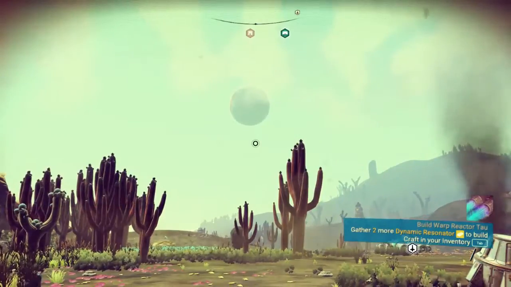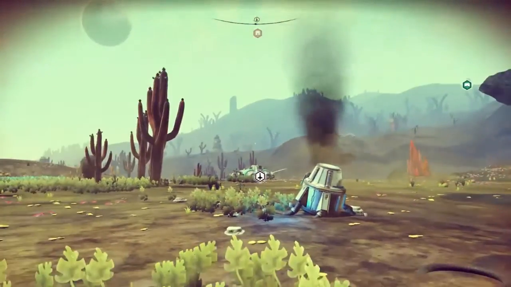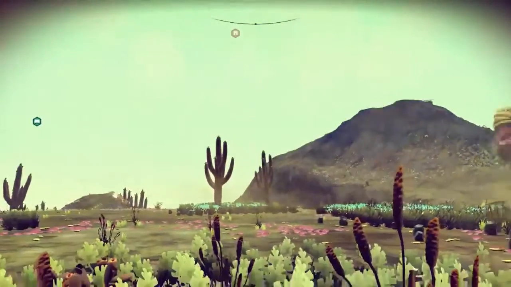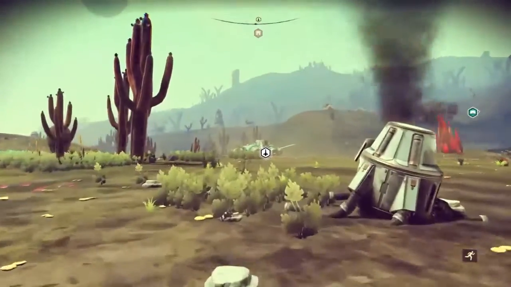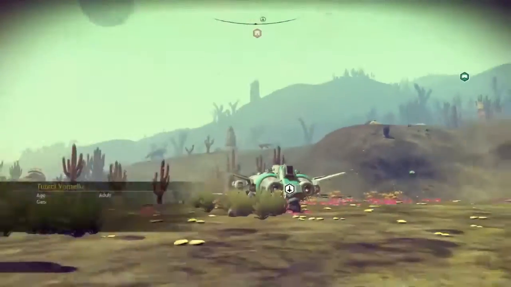What is up, everybody? It is Wolf Bruce back in No Man's Sky. And what we're going to do today is another quick video, some helpful tips and stuff. Today it's going to be on how to find crash ships. Crash ships are good things, you want a lot of them.